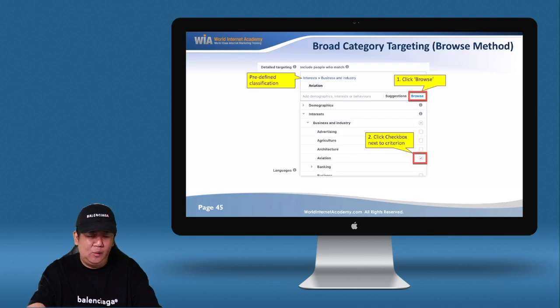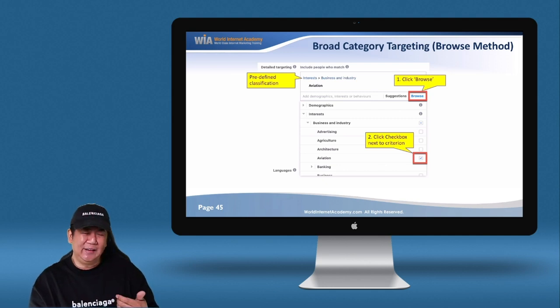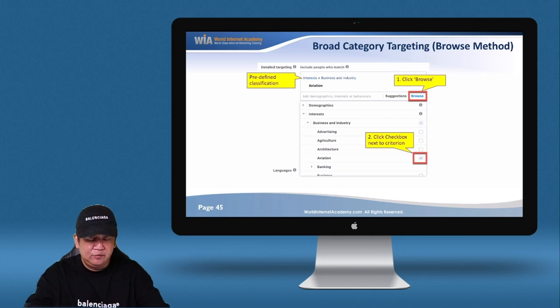Now, as mentioned, this is the one that is going to occupy you most and worry you most. And there are two ways to go about doing this. One is you can start by identifying a broad category, and in this broad category approach, you just browse the predefined categories that Facebook has already set for you. For example, here you are looking at interest, business industry, and aviation. So these are already preset, pre-configured. You scroll through, find what makes sense most, and select that specific segment.